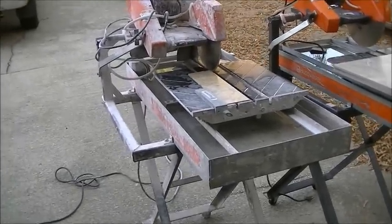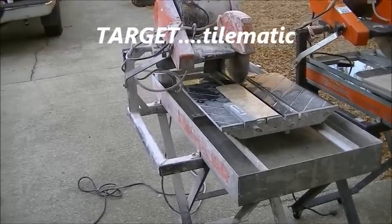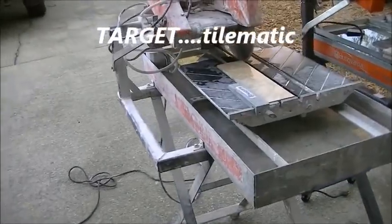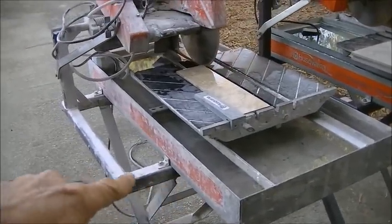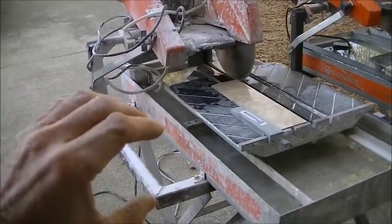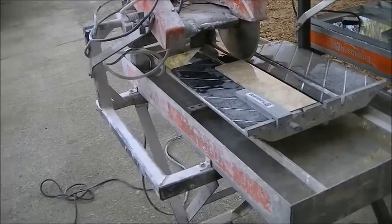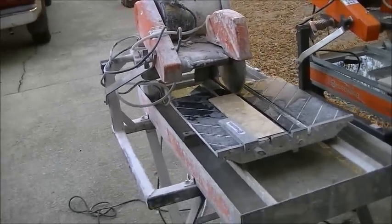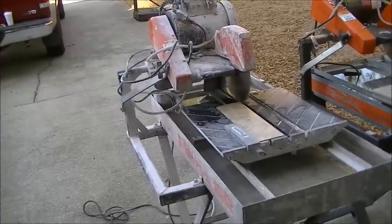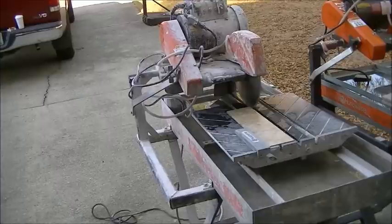So I started out with a Tilematic. Tilematic started making saws years and years and years ago. They were powder blue. The whole saw, the tray, the water tray, the saw itself was a powder blue, and it said Tilematic across the side of it. Those saws are what I got into probably 17, 18 years ago now. Accidentally stumbled upon one at a pawn shop, and I got hooked on them.